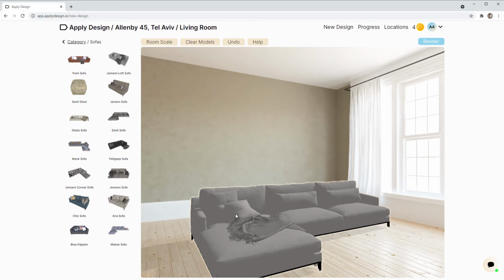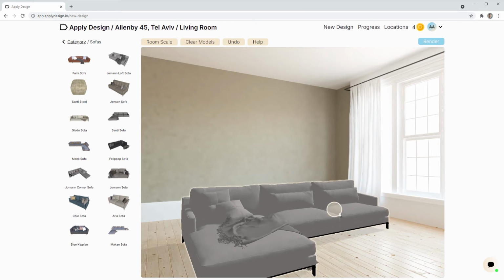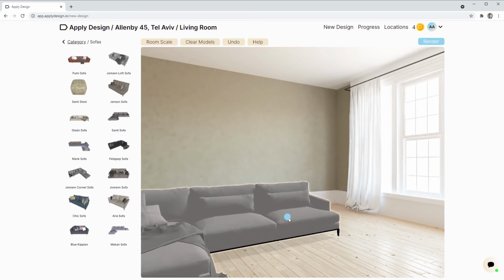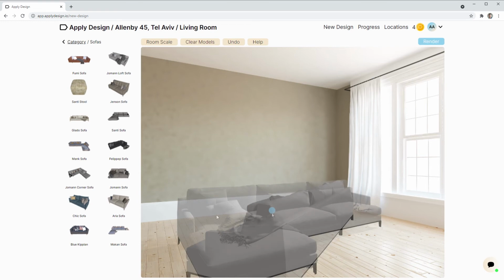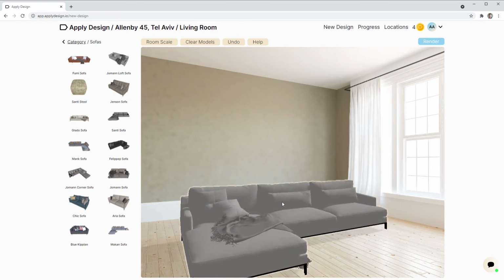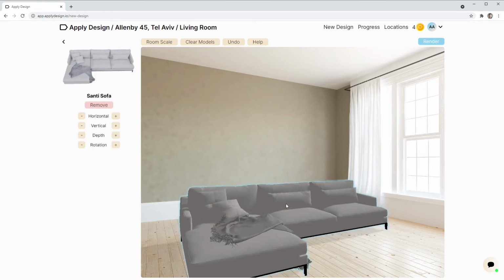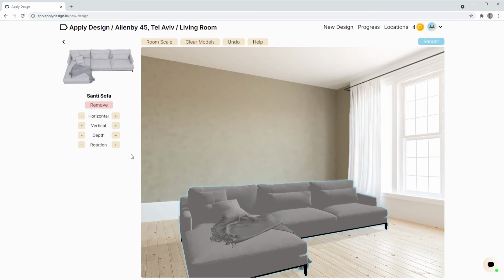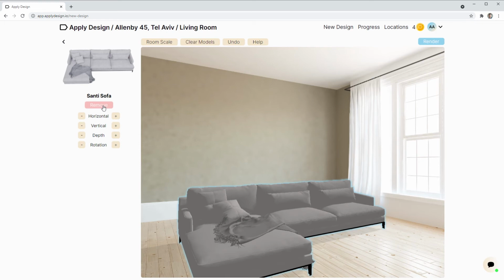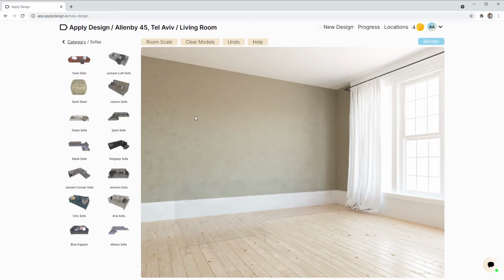Moving furniture around is simple. Move it by clicking and dragging. Rotate it by right-clicking and moving your cursor. You can also select the item, which will open the furniture page in the gallery. This will allow you to fine-tune the item's position and rotation angle. While the object is selected, you can also delete it by clicking it and then pressing the Remove button.